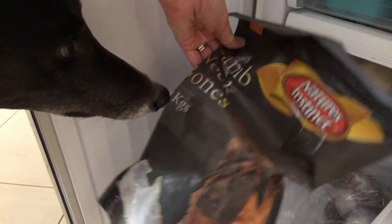I avoid beef — for some reason Olive seems to have a reaction when she has any beef product. I gave her a beef bully stick for her birthday — Google what that means, I'm not going to go into that right now — but let's just say it didn't agree with her.